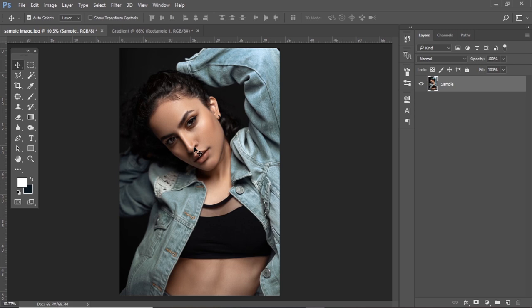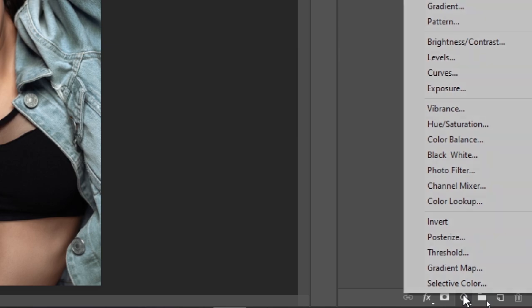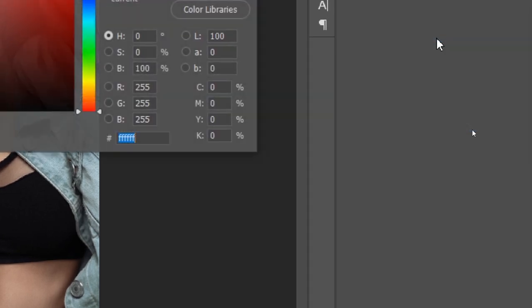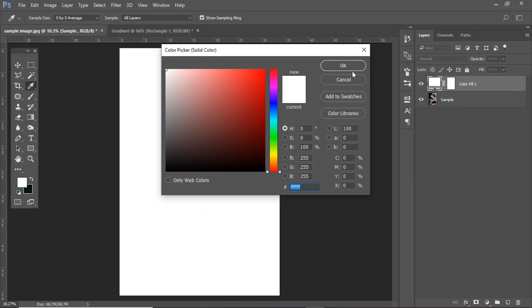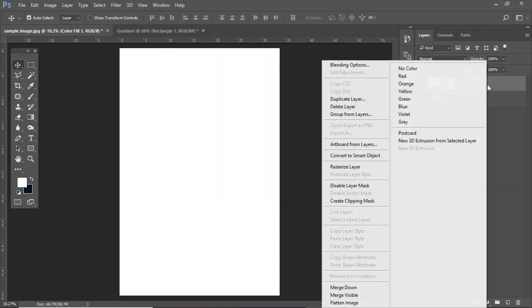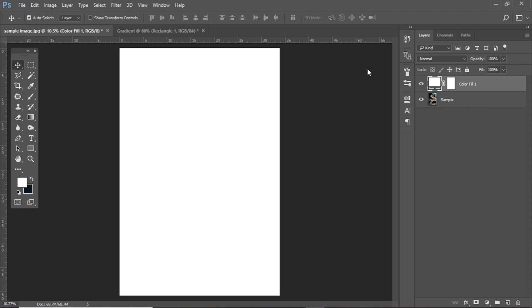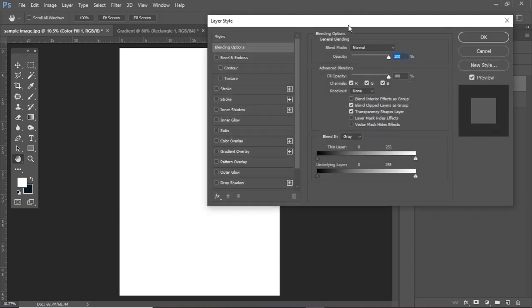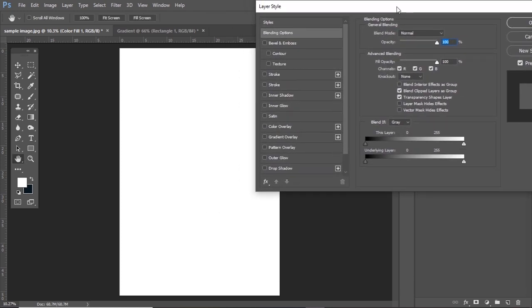Let's look at the image now. We're gonna add a lot more shine, or you can say highlights, to it. So take a white solid adjustment layer, go to blending options, blend if. In this case you have to move the underlying layer slider.